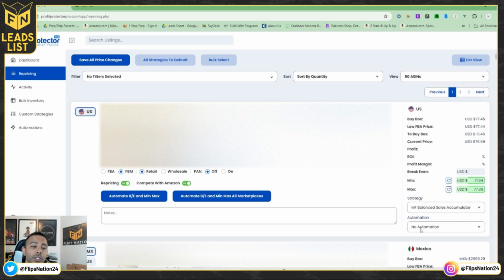There's also automation. The automation feature is useful if it's something that you prefer to do. I don't really tend to use it, but essentially, if you want to set up an automation that will tell Profit Protector Pro, hey, when it gets to a certain level, I want you to switch the strategy from this to that. That's essentially what the automation does. And you can go to the tab here on the left to create your own automations. Again, that's not something that I use. I try to simplify what I do on the Profit Protector Pro database. So again, it's up to you.